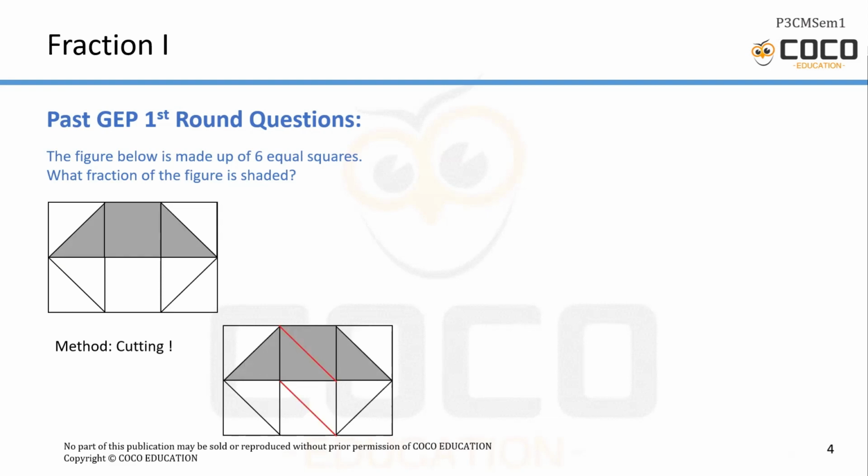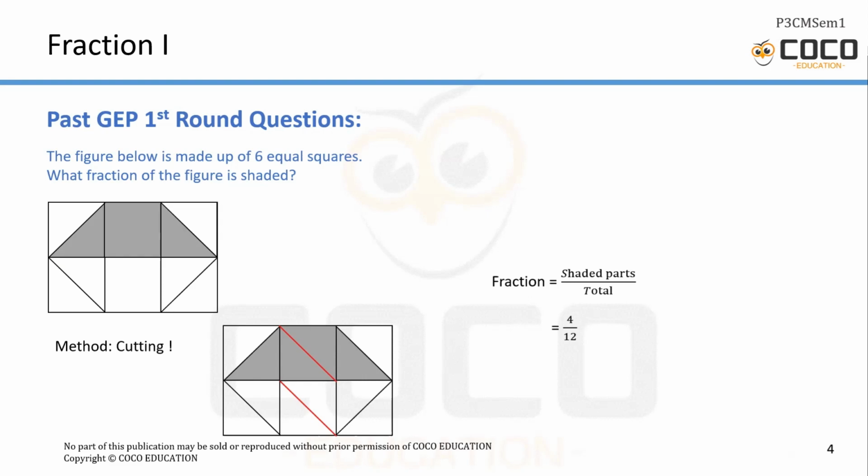So after we cut this one, we notice the smaller strips or squares are all smaller triangles. So how do we write down the fraction? What fraction of the figure is shaded? The numerator will be the shaded and out of the total, correct? For the shaded parts, we do the counting. We have 1, 2, 3, 4, 4 smaller triangles out of the total. Count carefully. Here should be 12 smaller triangles. So this is 4 out of 12.